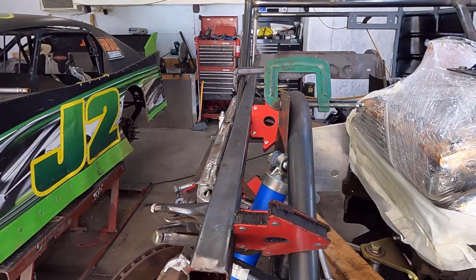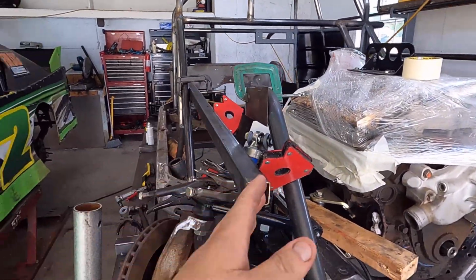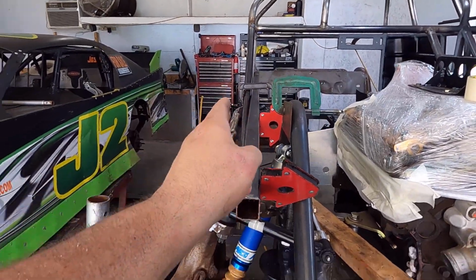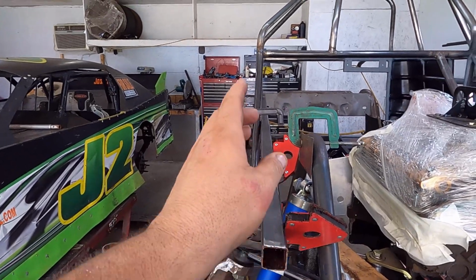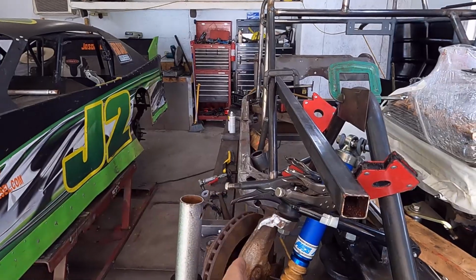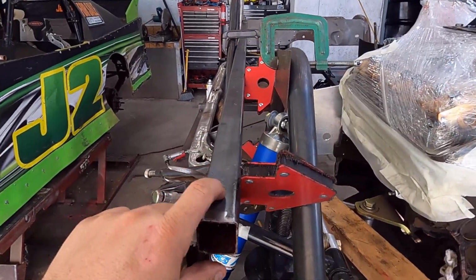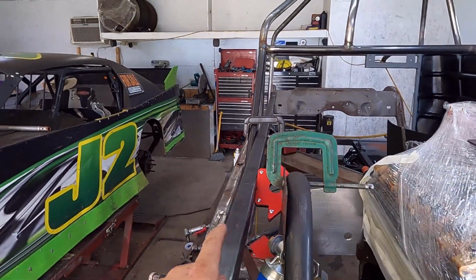Then the next thing is I wanted this tower going over here to be in line with my frame. You think about long term having this car be square built and everything. So I have all my tubes in line on my chassis down through here, and so then I've got this in line. The way I did this, I took a pair of some square tube in here. You see how I clamped it down through there?